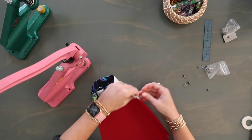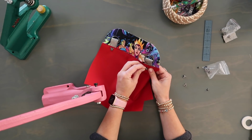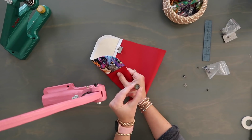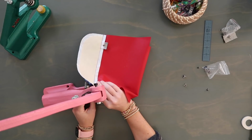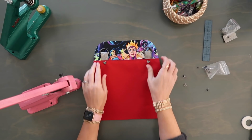Okay, so let's do the other one as well. See if I can keep it lined up. I have a tendency to have these things twist because they don't quite snap in place. You might want to actually lay it in the die first and then insert the material and the post afterwards. That's so fun.